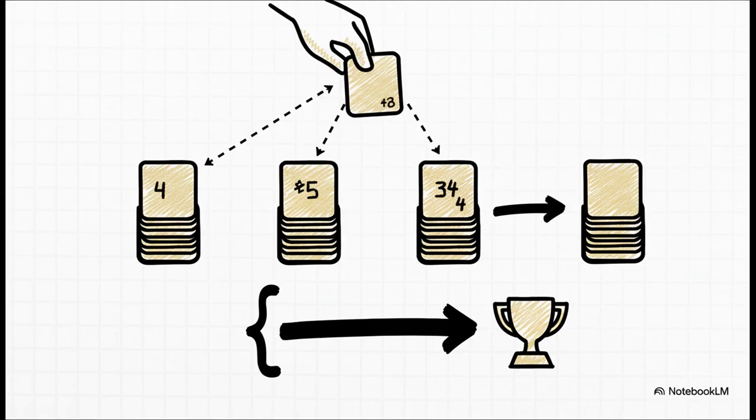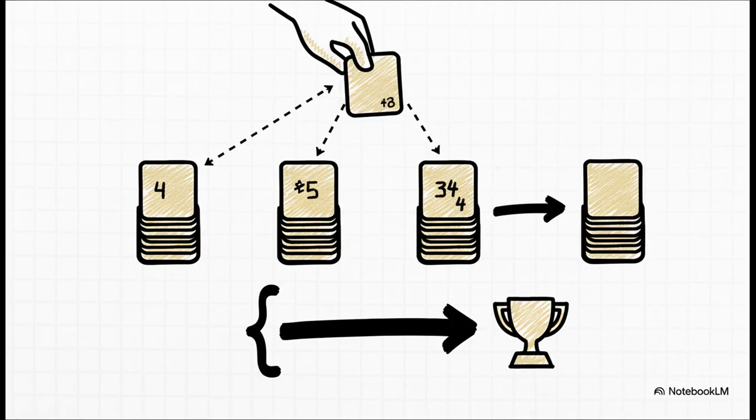Now, this slide shows this brilliant analogy for solving LIS in a really clever way. It's like a card game called patience sorting. Imagine each number is a card you're dealt. You take each card one by one and place it on a pile. The rule is simple. You have to place it on the leftmost pile where your card's value is greater than the card on top. If you can't find a pile like that, you have to start a new pile to its right.